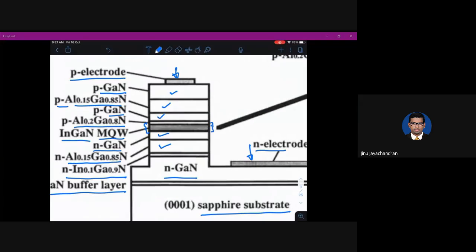Okay, so as you know, in lasers the basic principle is that there should be a population inversion, an optical confinement, an optical feedback, and an amplification medium. All these different layers serve one of these purposes. There is a guided medium because of the p-type gallium nitride. There's confinement because of the p-type aluminum gallium nitride, and there will be a cleaved structure at the side of this laser diode, which will reflect the light to give you the proper lasing action.